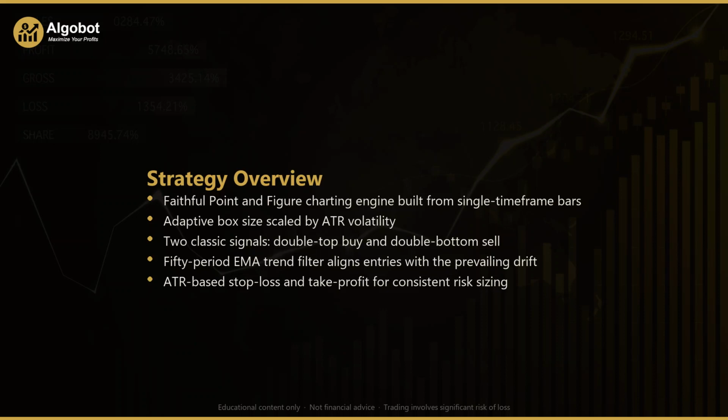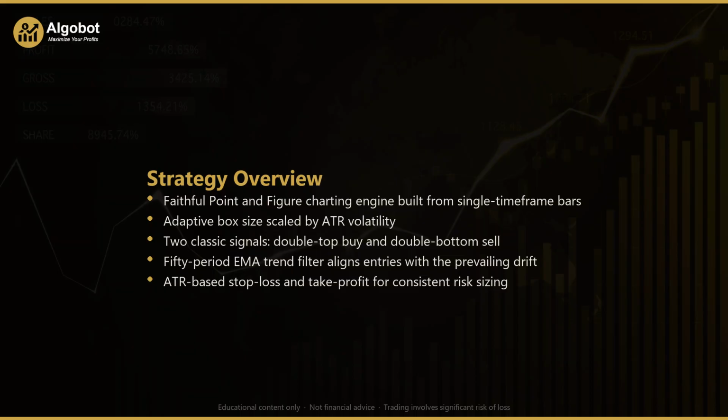In this expert advisor, the box size is not fixed by hand. Instead, it adapts to the market. The box size equals the average true range multiplied by a factor you can set, which defaults to 0.5. That means the grid automatically scales to the instrument you're trading and to the current volatility conditions. On a calm day, the boxes shrink. When the market becomes more active, they widen.